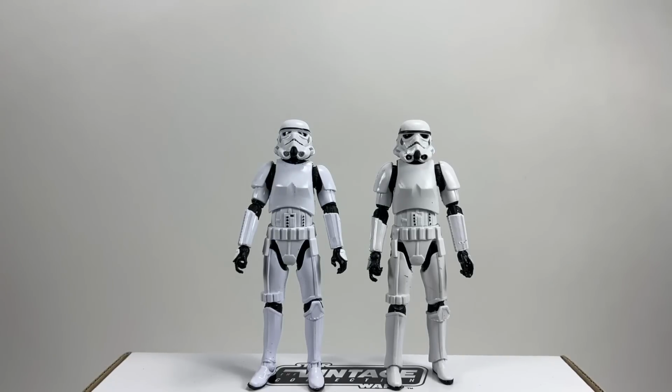Now I'm not too sure if you can pick this up on camera, but this new one is noticeably whiter than this one, especially on the torso and the legs. I'm not really too sure why that is. I think the figures have the potential to go yellow, because my original VC-140 of this guy is a different colour once again to the ones that you got in that 4-pack. The ones in the 4-pack were a better white, and this guy compared to this guy is much more brilliant white, as you can see. So do they degrade in time? Quite rapidly by the looks of it. We'll have to wait and see on that one.